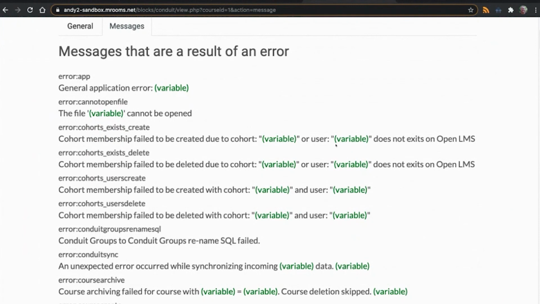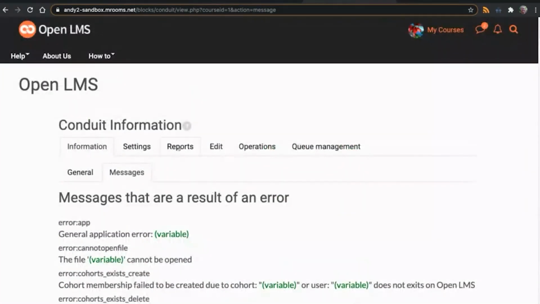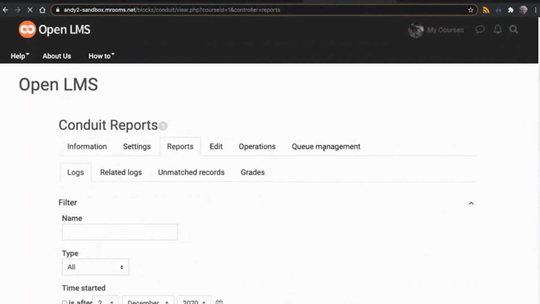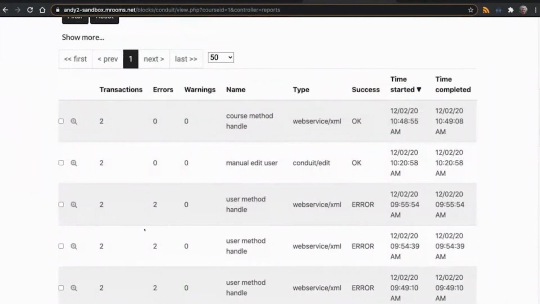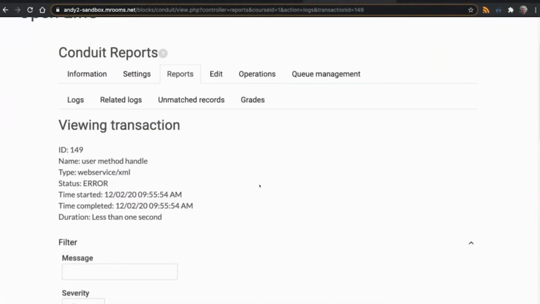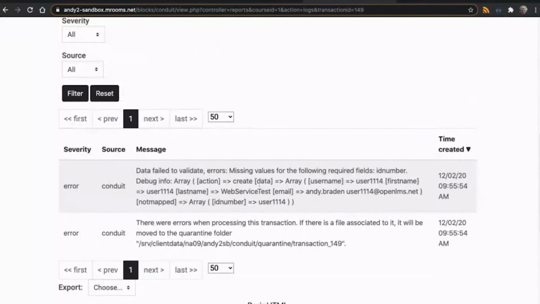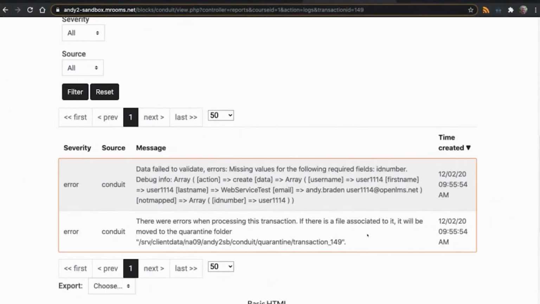And these messages apply to the web services as well as to the file transactions or the direct edits. So whenever you get a message that tells you an error, you can try to understand the error on your own, or you can open up that documentation and see what it explains about the error.